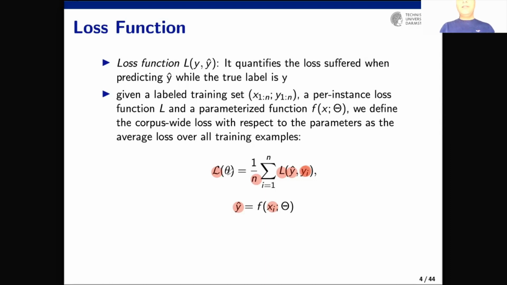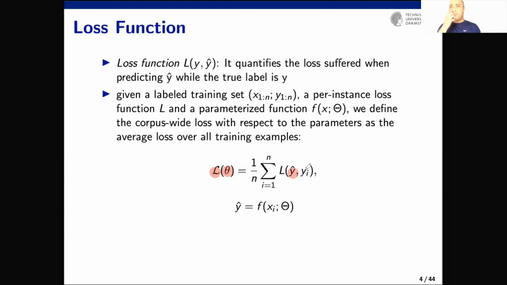But as you notice here, the corpus-wide loss is a function of theta, a function of the parameters. But why is it so? Look at the formula of the loss here. Loss relies on y hats, right? So loss here is defined over y hat.